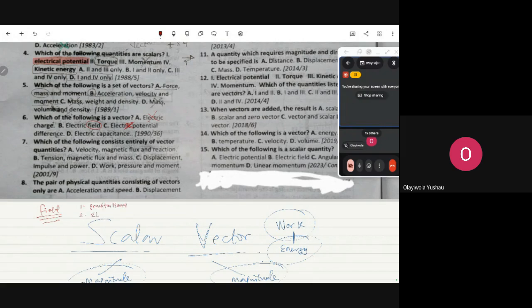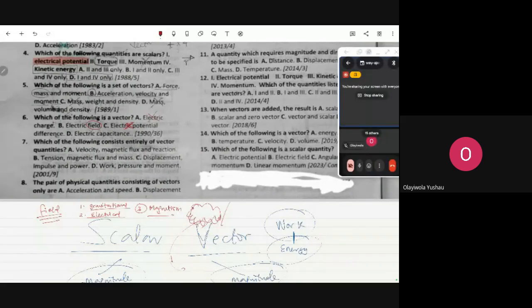Number two, electrical. Number three, magnetism. It is a region where we experience the effect of these three. That's field. So if it's not direction inclined, it's direction inclined. You might experience it here. You might not experience it here. You might experience it more here. You might experience it less here.